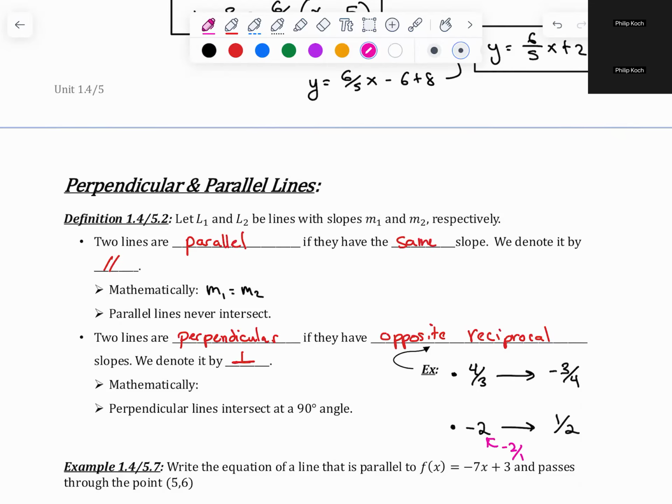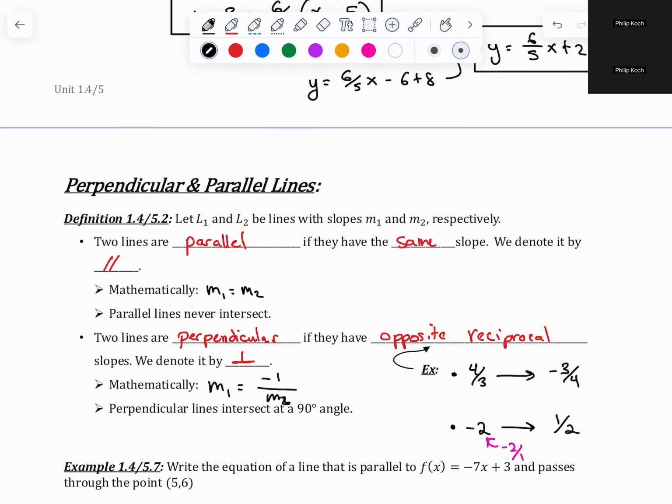Mathematically, the way we would write that is m sub 1 is -1 over m sub 2. A lot of textbooks will actually write that as m sub 1 times m sub 2 is equal to -1, but that's really putting the cart before the horse in mathematics. That's something that we study much later on in a course called differential geometry, talking about orthogonalness and how it has to relate to -1. It's a cool concept, but not necessary here. In practice, it's just best to know opposite reciprocal.